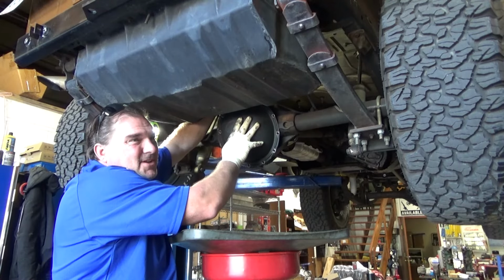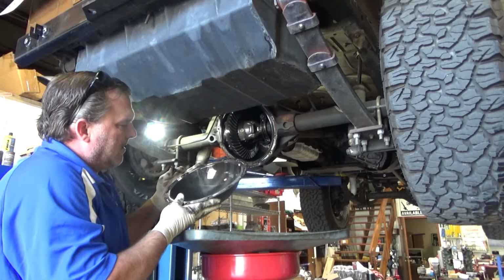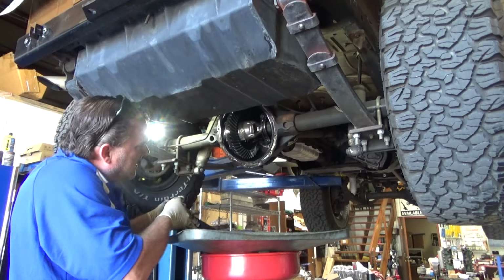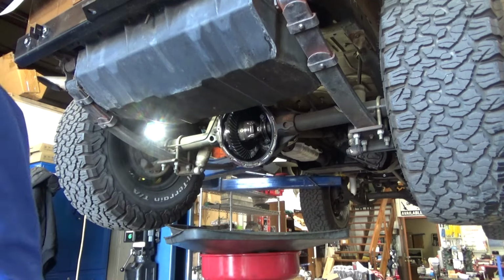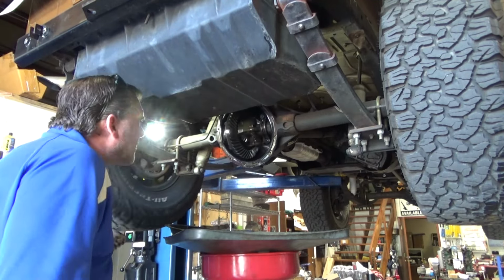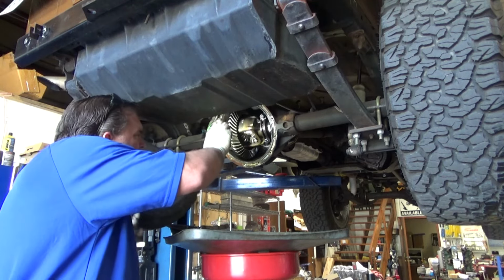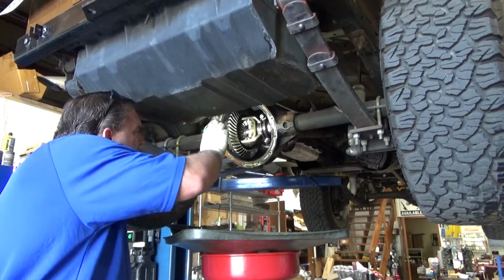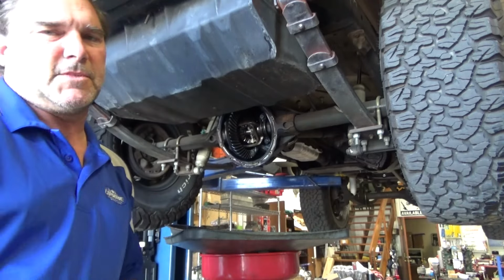It's like the original cover. It's got the original cork gasket in it. Pretty clean. It's like the highway gear. Open diff. No identification marks. Let's count the teeth.